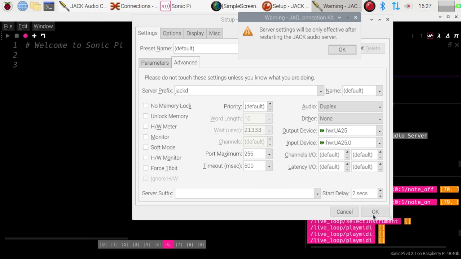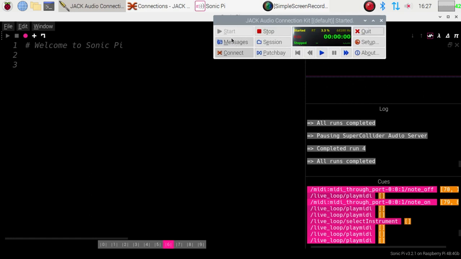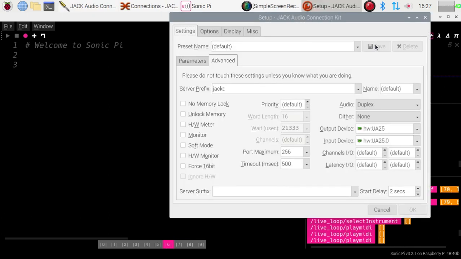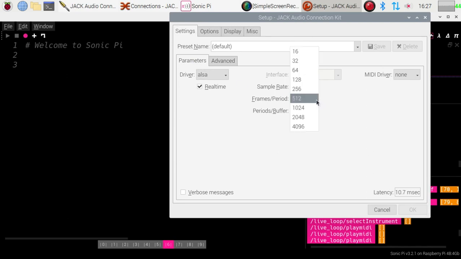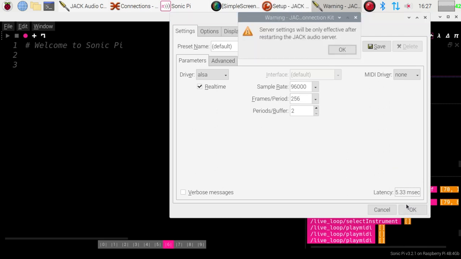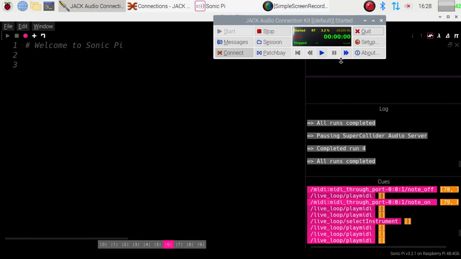We have actually changed something. I think I don't actually want to change whatever the setting was at the moment. I think it was the same one, because I've got Jack running there. Let's just see if we go to setup and I change this. I suspect what it was is that I had this set to 256 down here with a 5.3 millisecond latency. No, it wasn't that. So I've changed the setup, which will come into play next time I start it, but as long as I don't stop this, because if I stop it then Sonic Pi will just need restarting again, it will continue using the settings which are currently set.